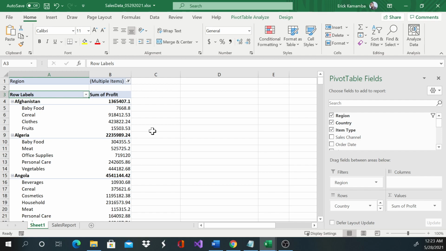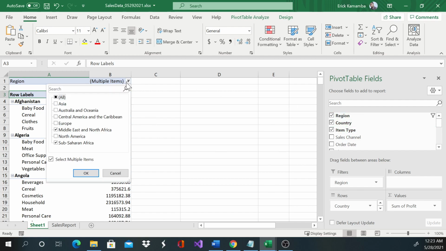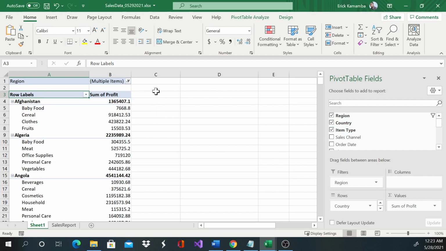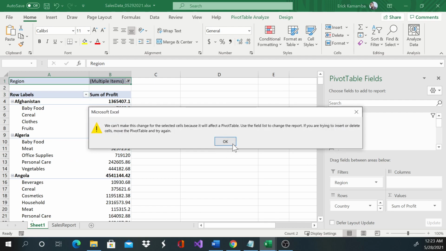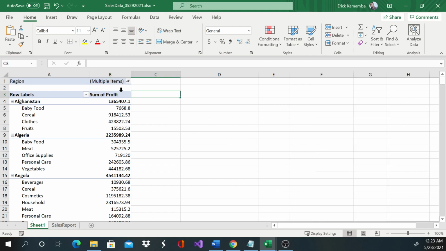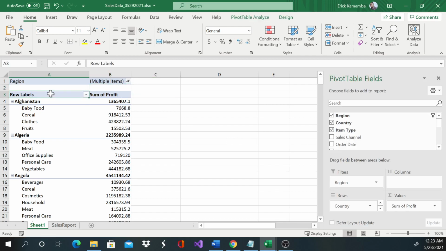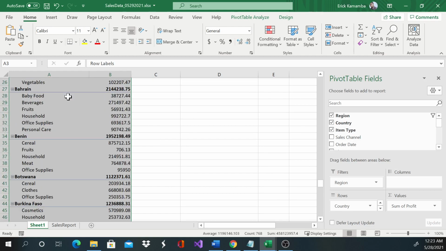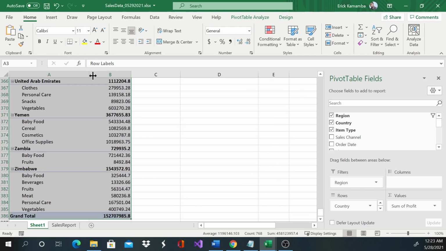Okay, enough of playing with these pivot tables. So I'm gonna delete this. What I'm gonna go ahead and do is delete everything. I'll just select all and right click and say delete.